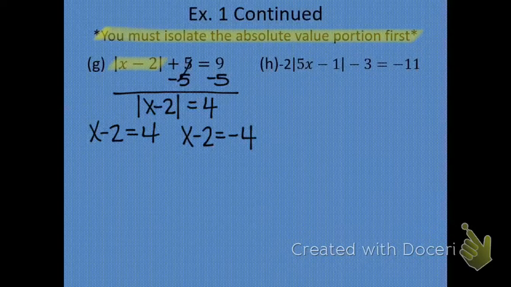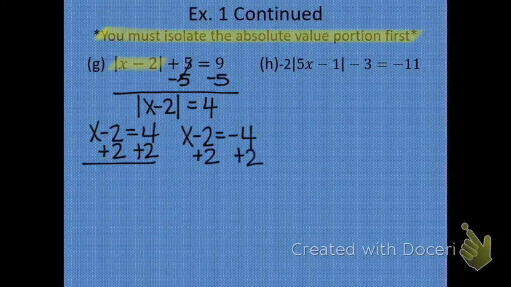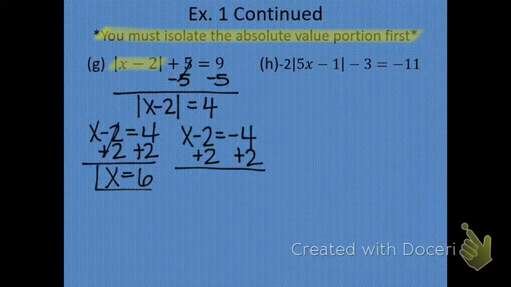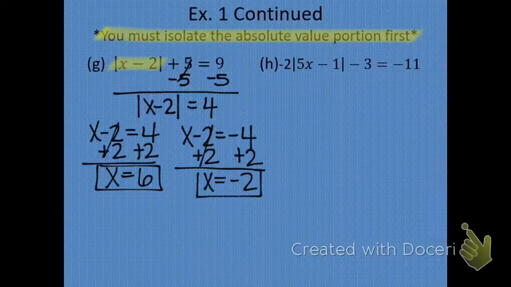All right, Odina, how do I solve for x in these problems? Good, I add the 2. This is a simple one-step equation, so I simply add 2, and it's going to work in both equations, so I can work them together. This cancels, and x equals 6. My negative 2 and 2 cancel, and x equals negative 2. Beautiful. Let's check them. 6 minus 2.